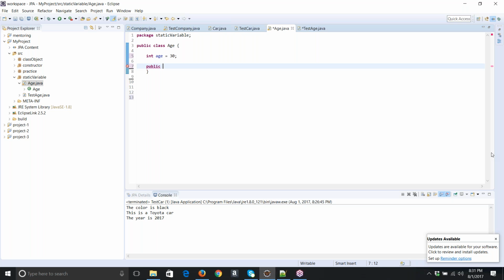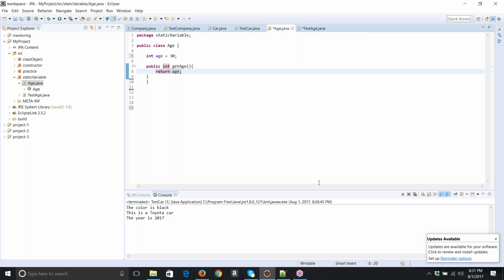The access specifier public, and then the return type, so int. We're gonna call it getAge. Open the body and close the body. This is a return type, so we need to return something, which is age.